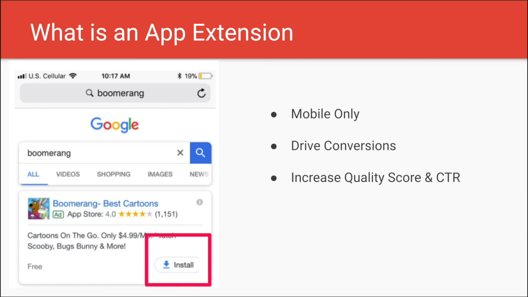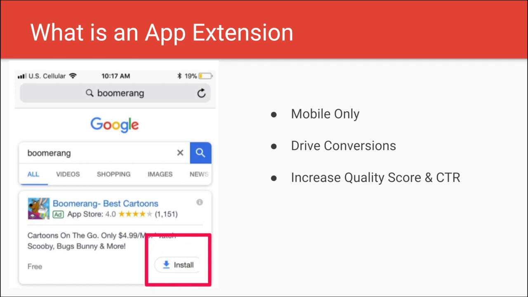It looks different across different devices and different countries, and Google continues all the time to test how it looks. But this is the picture I just took from Google, where you see the small install button on the bottom right, and you also have the App Store rating. And the App Store rating is there only because this app is connected to app extension. Even if the person will not go for the install button and will still go to your site, the app rating increases your click-through rate on mobile advertising.